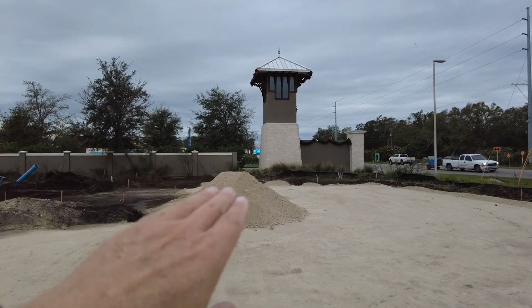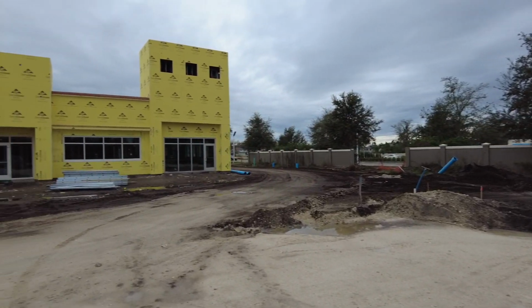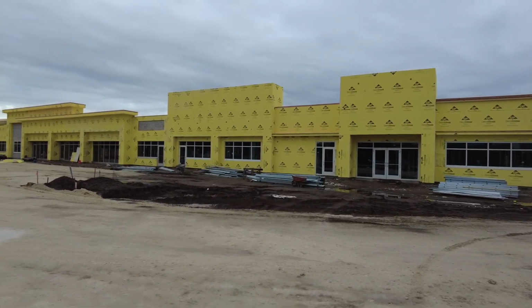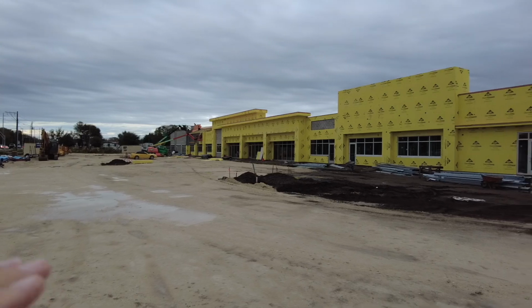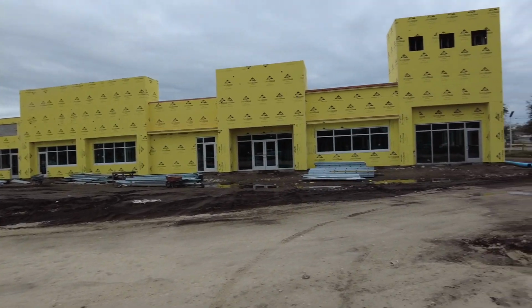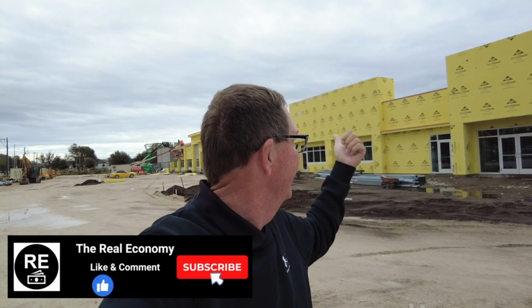There's the entrance to that beautiful home development there, and look how shabby it looks. But here's this new strip mall, and you see these going up everywhere in Florida. Strip malls, supermarkets, apartment complexes, and subdivisions, one after the other. Nothing but strip malls, brand new strip malls being put up, and old ones abandoned. That's what's happening in Florida. Just like this. And I see it everywhere, and I'm going to continue to do videos on these because I think it's just great to report on stuff like this, and you want to see this.